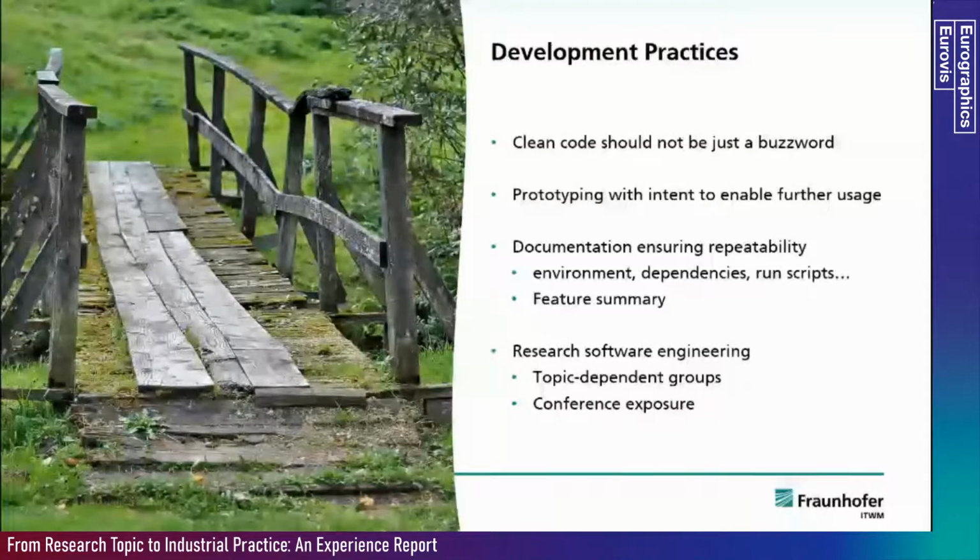Throughout the process of our research and code development, really the clean code should not be just a buzzword. Our prototypes should be coded with an intent to enable further usage, regardless if we do or do not think they will be further used after our work is done. There should be documentation ensuring repeatability, and by documentation, I don't mean just putting comments in the code. I mean making sure that the environment is stated, dependencies, run scripts, everything.